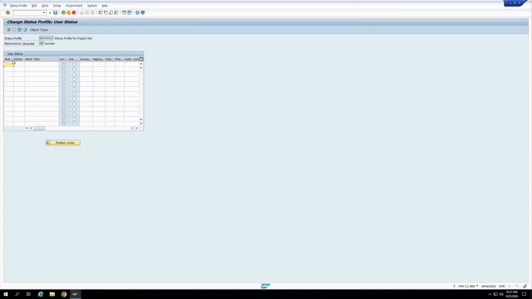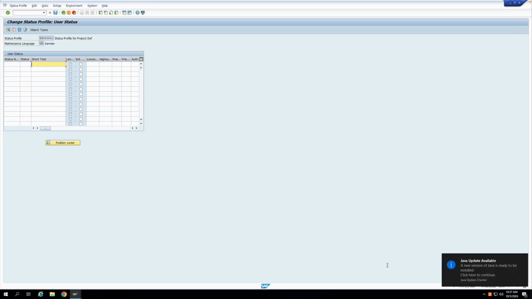But before that, let's understand the various columns which are coming here. Under the user status, we have something called status number, which is the first column. Then we have the key for the status which we want to configure. Then we have the short text giving the description of that particular status. Then we have the long text, if we want to enter one.